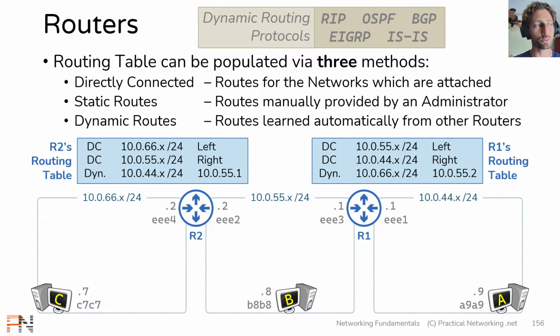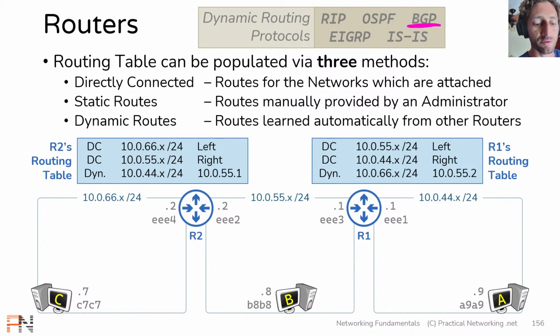All the routers do what's called triggered updates with OSPF, meaning if something goes down, this router will instantly send a message to the other routers, letting them know they no longer know how to get to a particular network. And then BGP is the one that's used between ISPs for the most part. That's the one that's used across the internet.